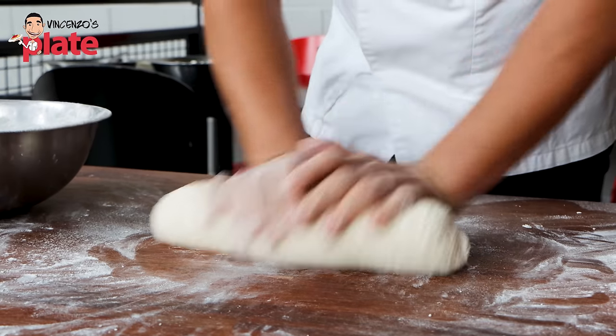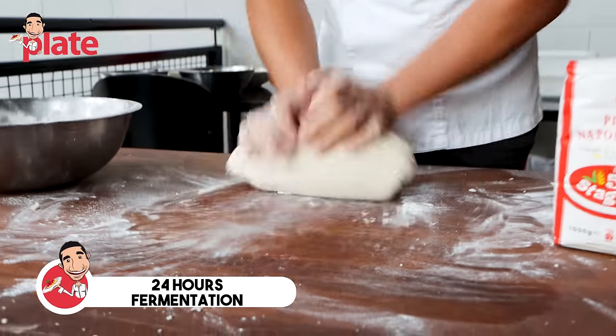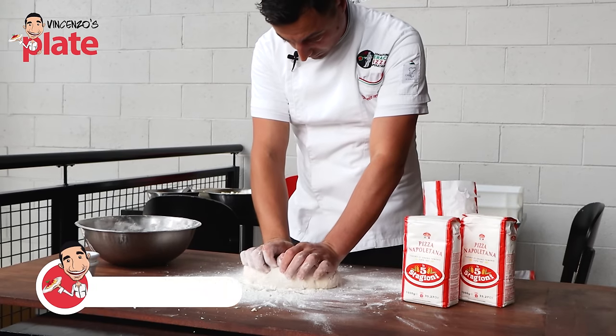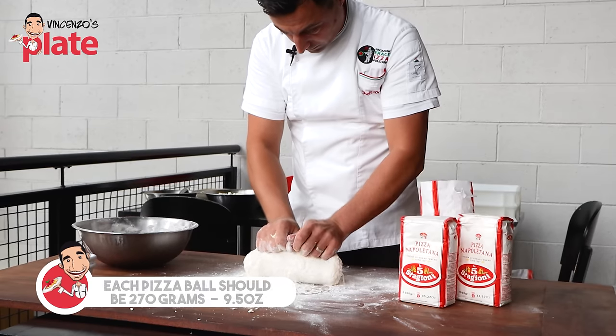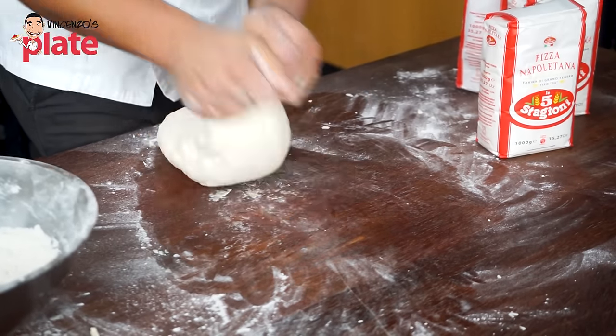This type of dough is 24 hours fermentation. So we let it rest overnight for, let's say, 18 hours, and then we make the pizza ball and we let it prove for another 4 to 6 hours. And that's how you get 24 hours fermentation.